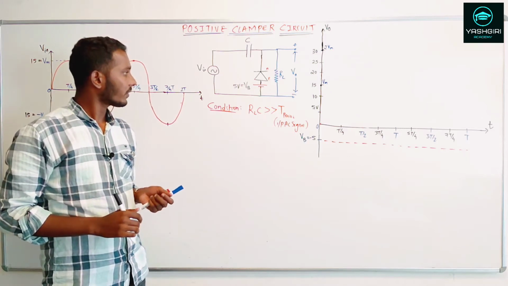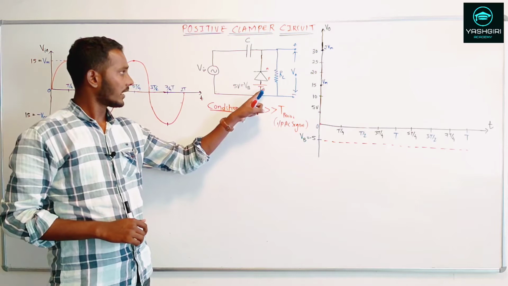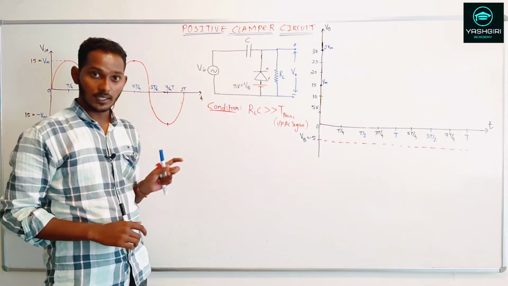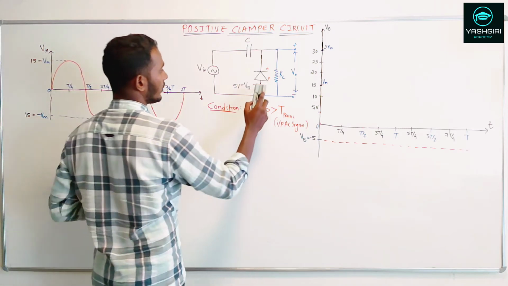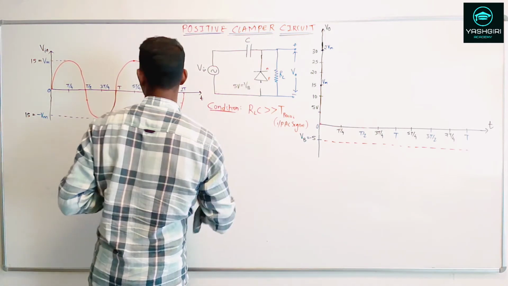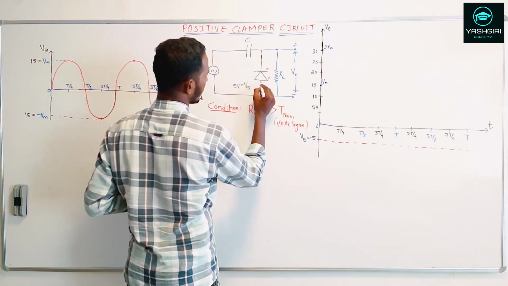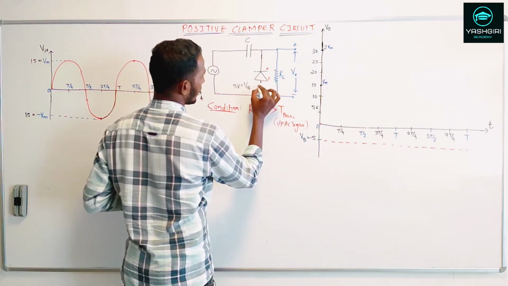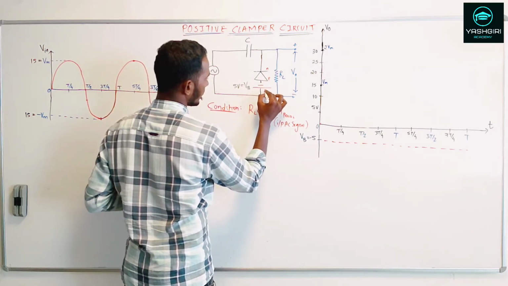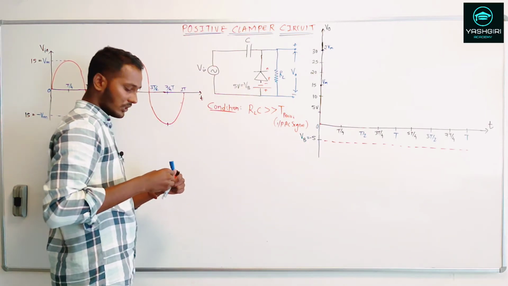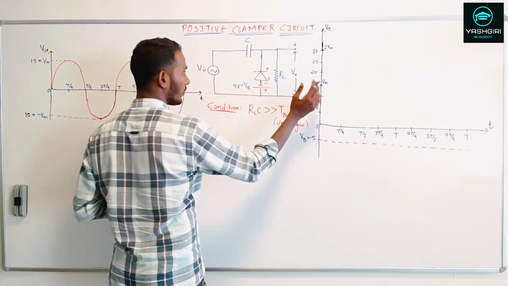Now this time what I'll do is change the battery connection such that the diode at the initial start is reverse biased. So I'm going to connect this diode's P side to the negative terminal, and this is the plus sign. That's a slight change in the circuit. Now let's try to plot the output waveform.